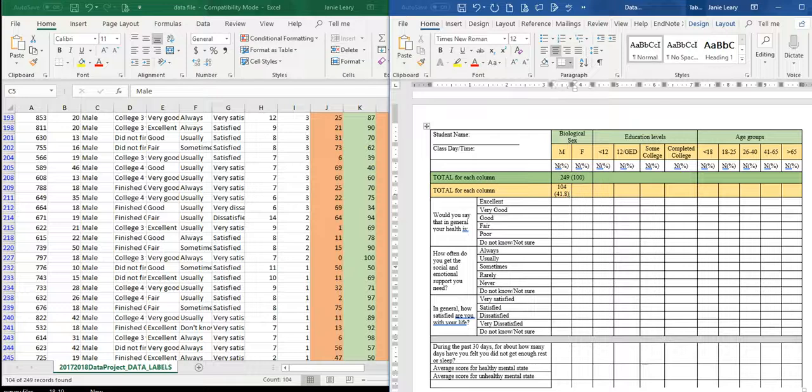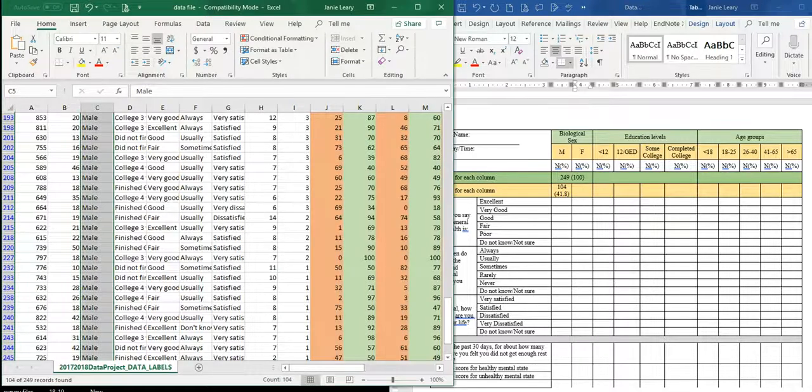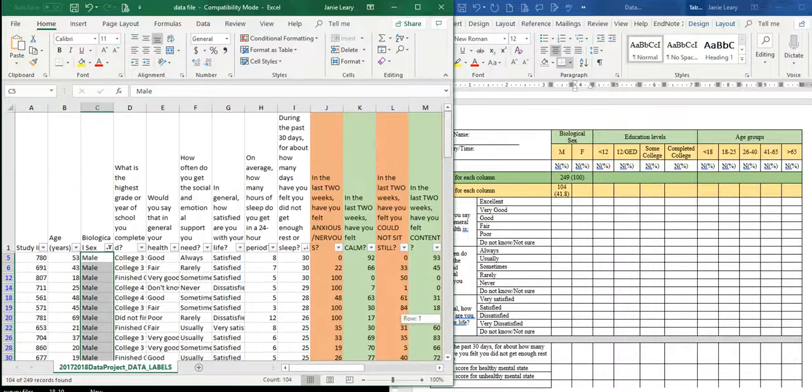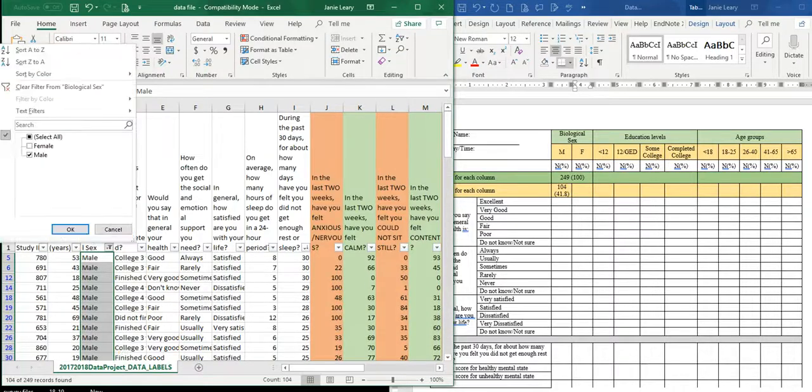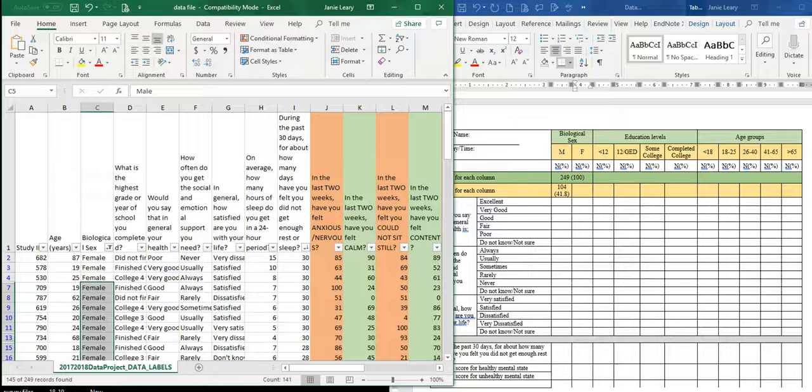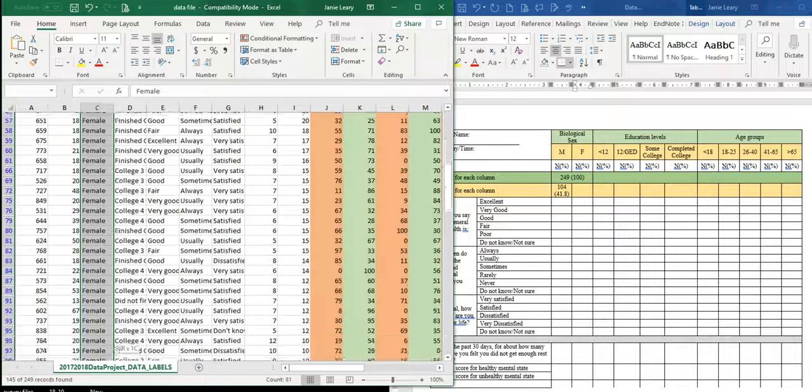Now, to calculate the females, scroll back up here. You want to deselect all the boxes and you just want to look at the females. Now again, you can highlight the number.